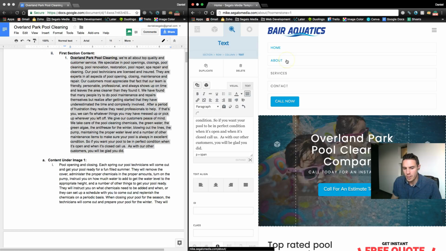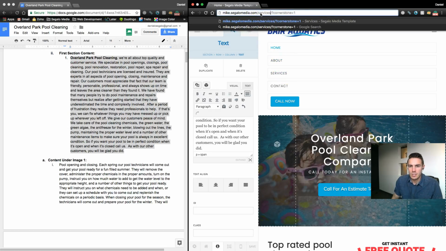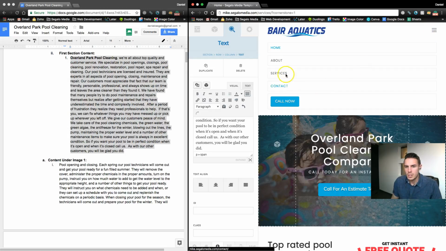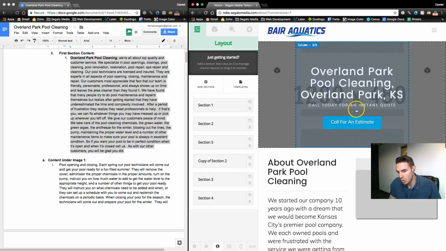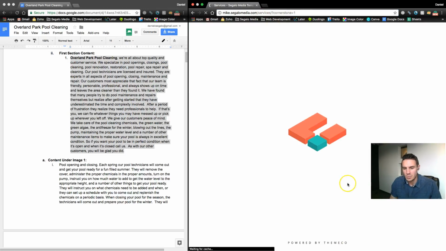So I hovered over that, that's about. Services, I could go up here and type in services. And the reason why I'm showing you this is because it's a shortcut. This is automatically going to open up Cornerstone in my next window. Instead of having to go to that page or go back to the dashboard, edit with Cornerstone, I can just automatically go in here, type in services, and that's going to open up Cornerstone in the services page.